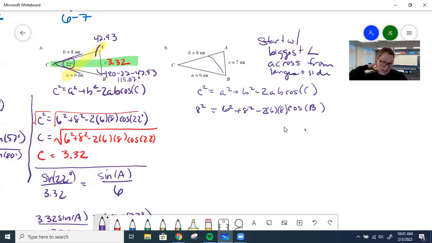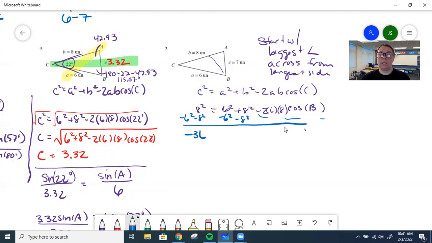All right, so when I go to solve this, the way I do it to make it a little bit less work on me writing-wise is I know I want this by itself. So I want to subtract off the 6 squared from both sides, and I want to subtract off the 8 squared. So I'll just do that in my calculator. 8 squared minus 6 squared minus 8 squared. Those happen to be the same, so that actually makes this really fast.